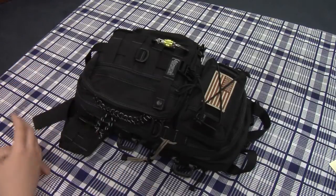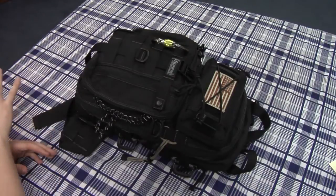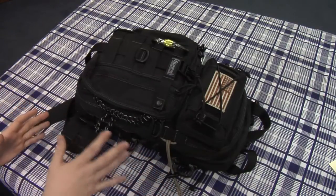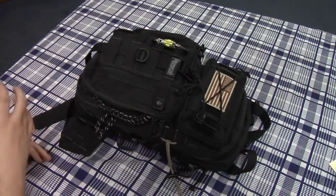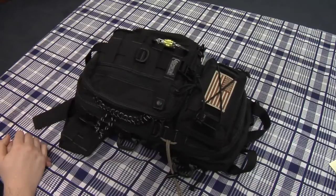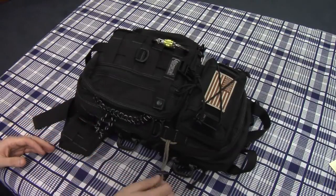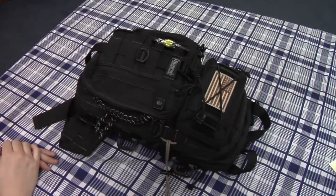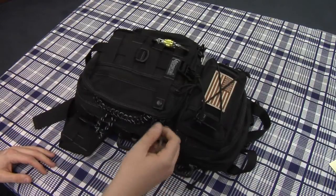So they're very popular. What I've done to mine as an EDC, externally you can see I changed some of the pulls. I decided I didn't want to get too crazy with patches and stuff like that. I've got some custom patches coming, a name patch on there, but I don't think I'm going to get too awfully crazy with that. I was going to do a coyote tan and black motif on the whole thing, and kind of moved away from that. The coyote tan, I've changed here.